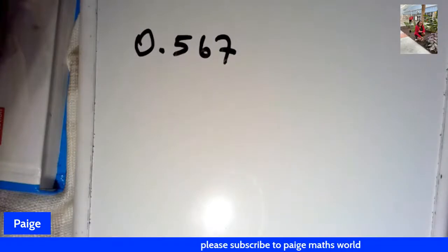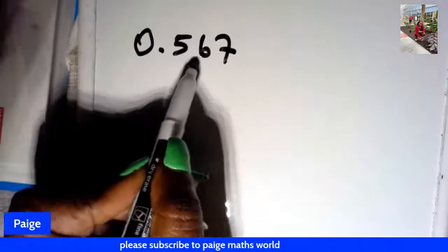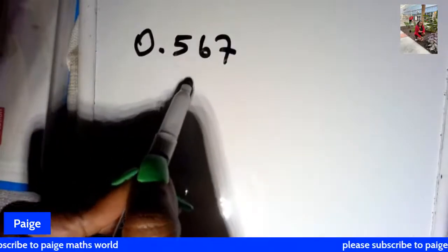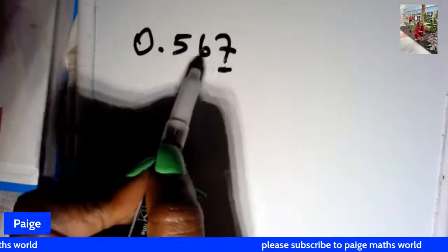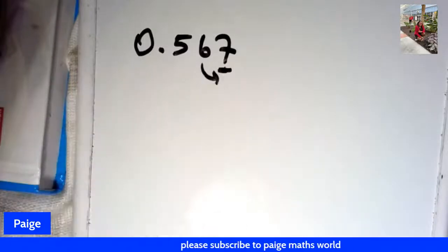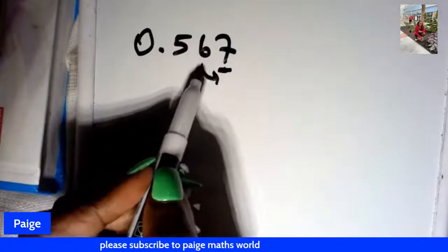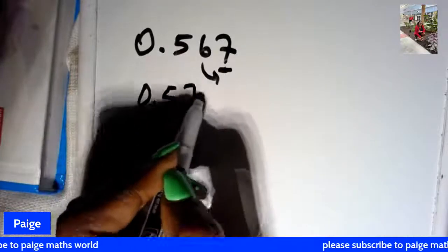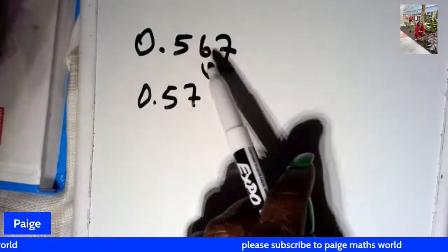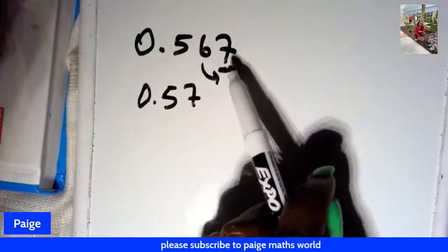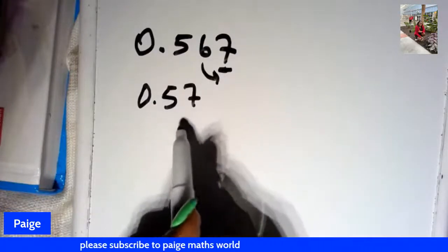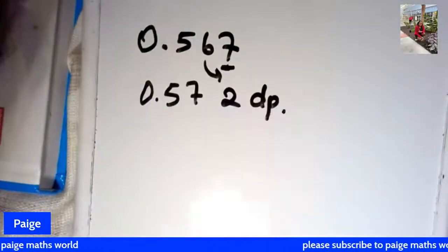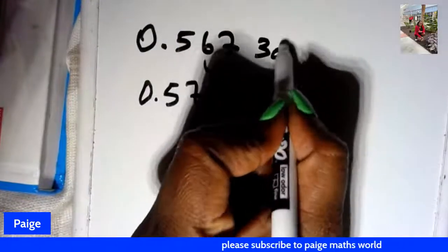And in doing so, you have to look. So we know it's 2. We are going to have 2 placeholders right after the decimal point. So we're going to look to the third. And if it is 5 or greater, we have to add 1 to the second term. So it's going to be 0.57, because 7 is greater than 5. So you're going to add 1 to 6. And so this is rounded off to 2 decimal places, 2 dp. This one, as I said, was 3 dp.